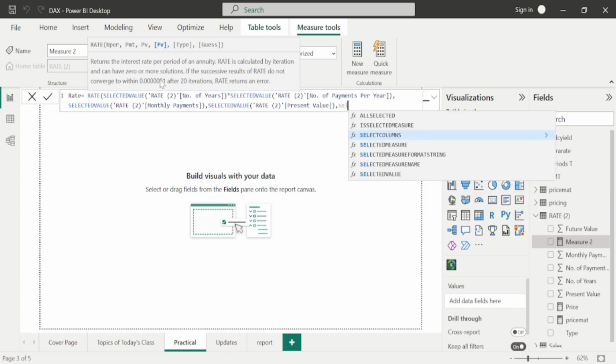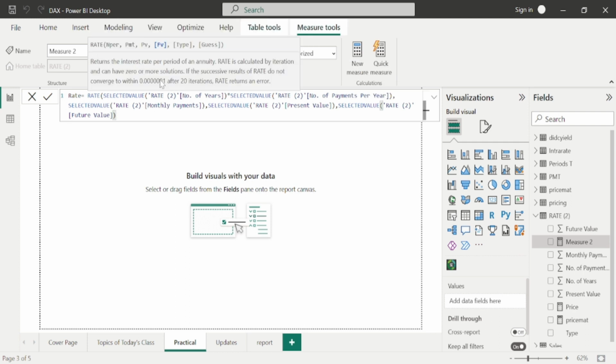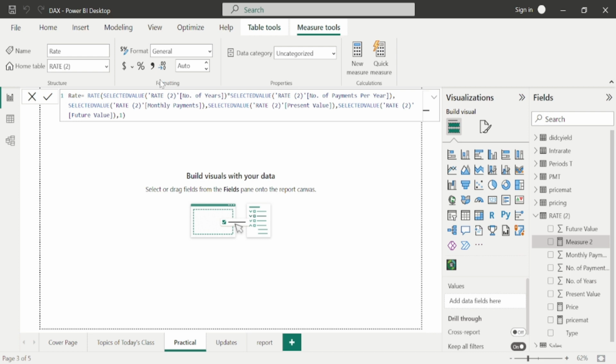So under SELECTEDVALUE, I will write my column name, which is future value, and close the bracket. And the next parameter is type. So you guys can type 1 or 0. So I will take 1 here. And the last parameter is guess, which is optional. You guys can skip this and close the bracket.